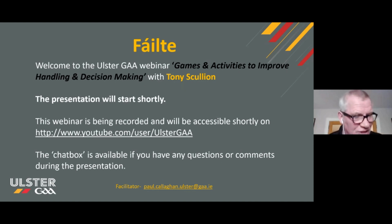So that hand fist pass give and go. You also have the fist hand pass, three player move it was called. There's also another one, kick and follow. There was another one, kick, follow, kick and give. And the last one was three player move and follow at speed. All those five, coaches, if you refer back to those, and as I said to you, you'll get it on the YouTube also GA channel. If you go to refer back to those can be easily used at this present minute. So hopefully that is useful information for you.